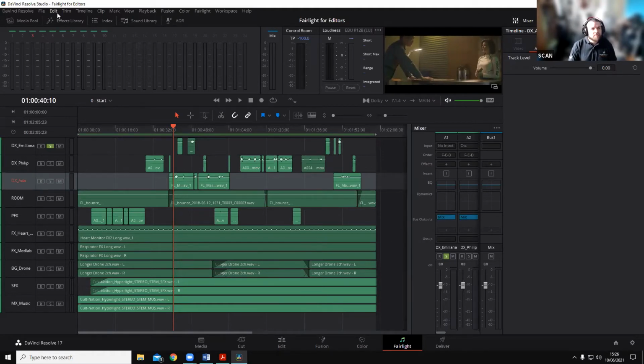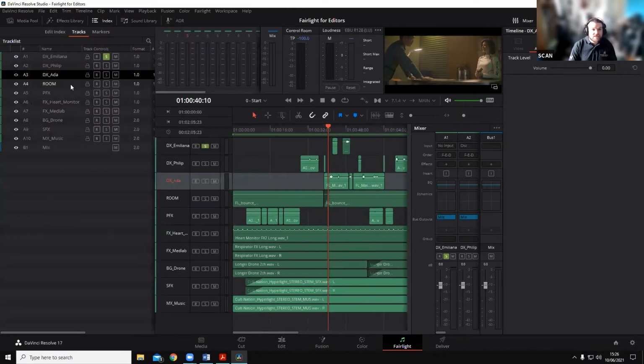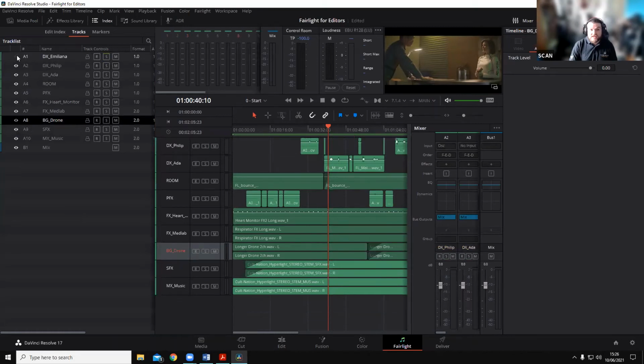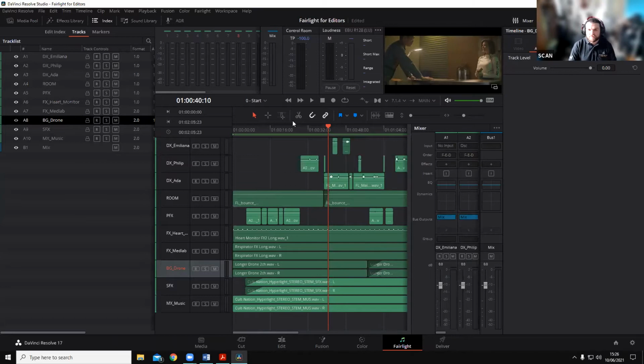Another thing we'll touch on really quickly is this index here. The index allows us to see all of our tracks and jump between them. We can click on the eye here to actually hide a track. It doesn't remove the track from the project, it just stops it from being visible. So we're never going to make any sort of mistakes and affect an audio track that we don't want to affect that way.